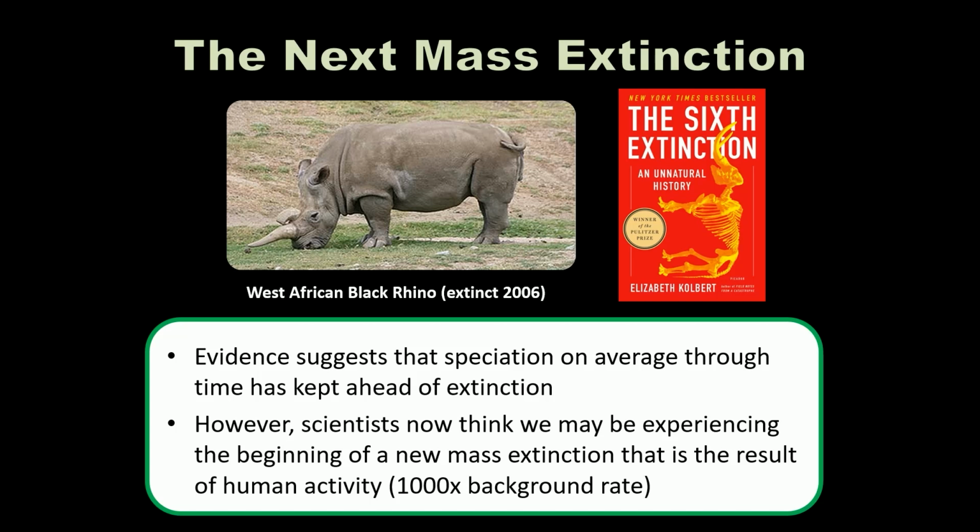The reason why there's so much variation in these estimates is because they all have to be based on computer modeling, based on sampling rates, and those models have to make certain assumptions about the data that we are using. Essentially, we don't know how many total species there are. And therefore, when we are aware of species and they go extinct, we know that that is a sample of a much bigger number of species, and that there are species that are going extinct every day that we are not even aware of.